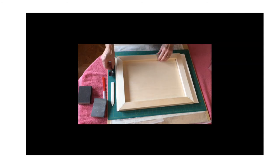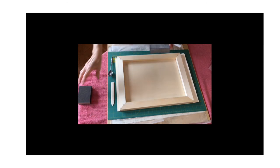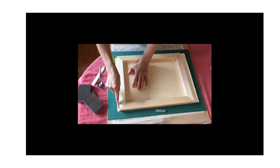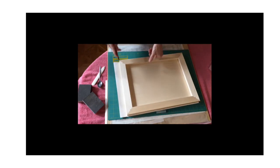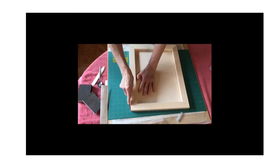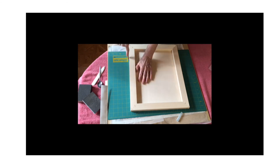And I've left it to dry this way up for a little while so the surface is completely dry. For this next step, I'm going to need sanding blocks and something to touch up the edge, so either a bone or a spoon. And here I have a scalpel type, very, very sharp knife. And I'm just going to cut the excess off. Don't pull at it, just take it off all the way down. If you pull, you're likely to take some of your image as well. Try not to take any of your cradled panel with you as you're doing it.